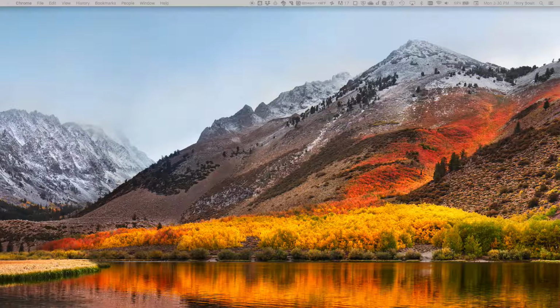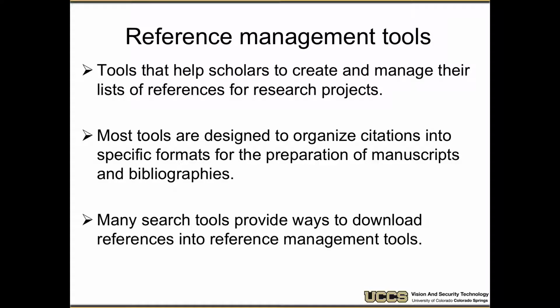Okay, so this is an example of what's called a reference management tool. These are tools that help scholars manage lists of references for research projects. For those of you who don't know LaTeX, I assume that means you've been publishing using Word. These tools are actually way more important for people who use Microsoft Word than they are for LaTeX. LaTeX uses a simple representation, but I still find these tools useful. If you think, I'm going to use LaTeX, I'll never use these tools, I still recommend you use them. You'll see why when we get through all of this.